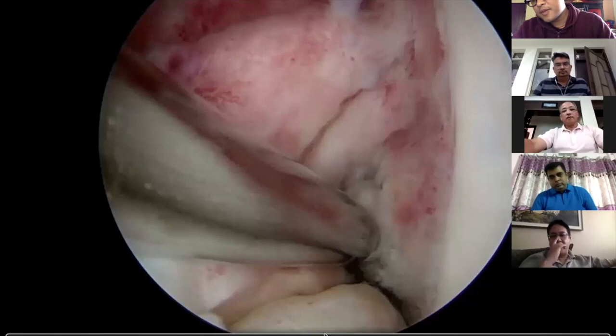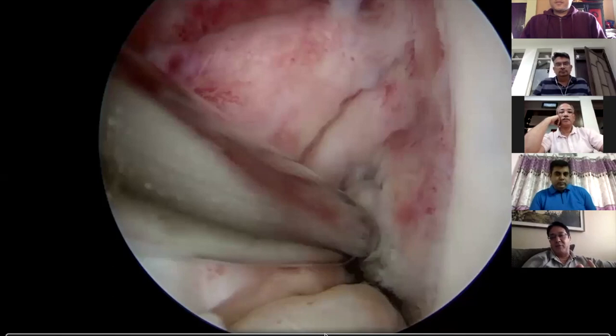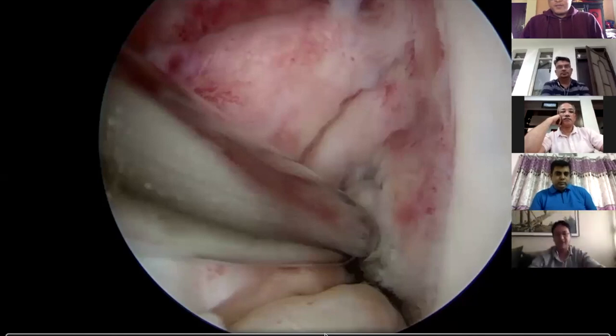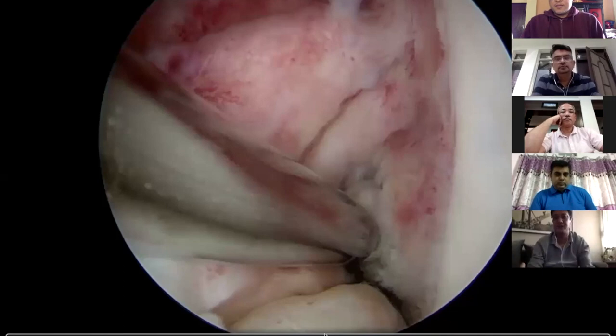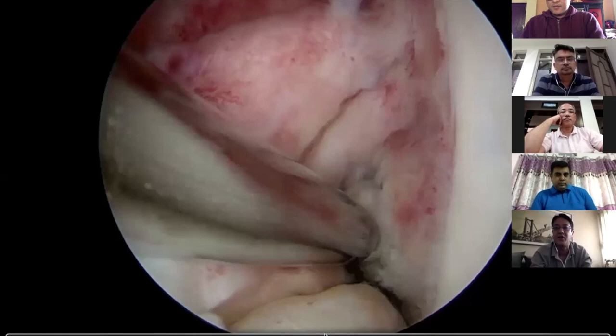The basic thing is, with an ACL injury, nature has a way of preserving the stability of the knee also. Sometimes the ACL stump goes and gets attached to the PCL. That's why in chronic cases you may not even have a positive Lachman, because the ACL has gone and scarred to the PCL. That sometimes fools us, because we see a torn ACL but the tests are not positive. So as far as possible, even if it is attached to the PCL, you must try and save the remnant, especially in our population, where we get a very small sized graft.